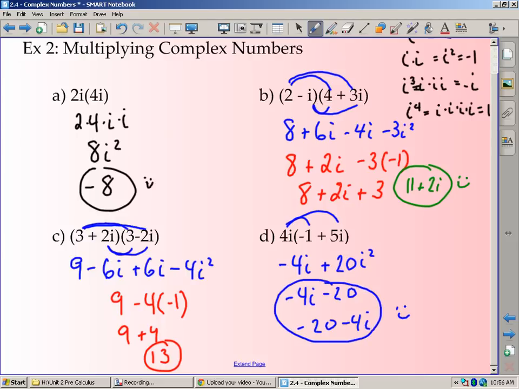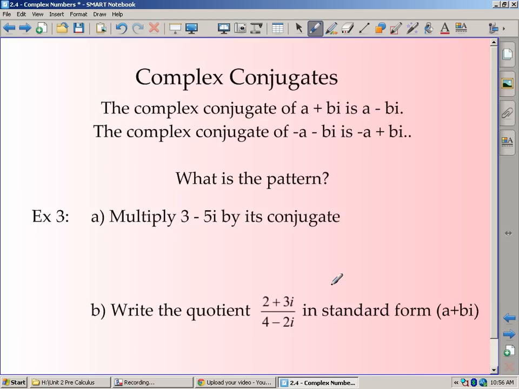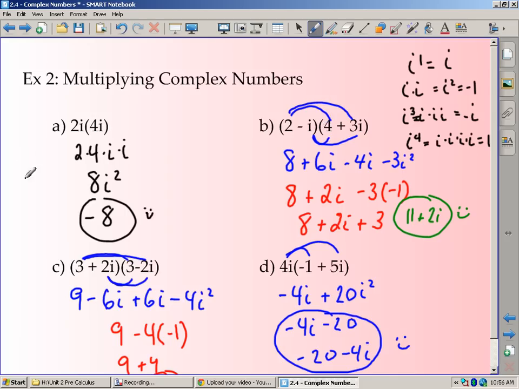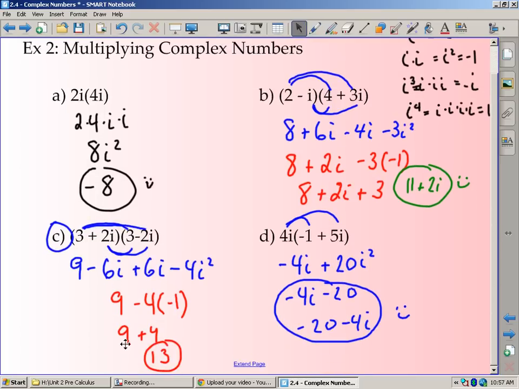So moving along into the next one, complex conjugates, which actually fits really nicely with what we were doing before, that the complex conjugates will help us get rid of i's, just like when we try to get rid of radicals in denominators, we don't like having i's on the bottom of problems, so we use the conjugate. If you want to see a good example of the conjugate, go back to example 2 or example C. These are the conjugates being multiplied together, and you can see it works out nicely because we ended up with a whole number when we multiplied our conjugates together. So that's really what we're talking about.